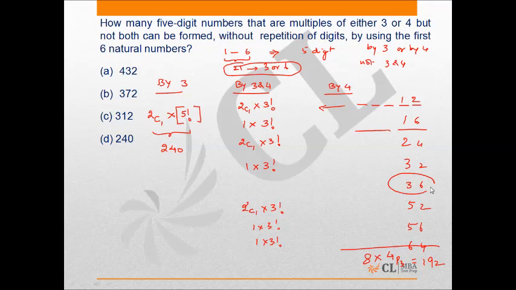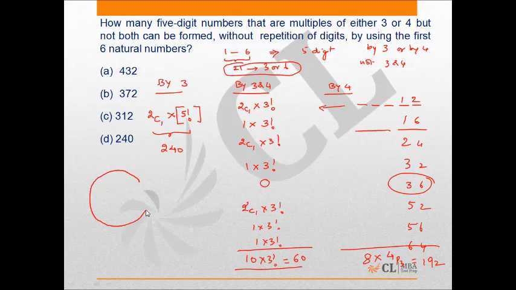Now what about 36? 36 is a special case. If we include both 3 and 6 in the number, the number that has to be removed cannot be either 3 or 6, and hence no such number exists which contains both 3 and 6 and is also divisible by 3. Hence the total number of cases is 0 here. If you add all these cases, there are 10 into 3 factorial, or 60 possible cases.